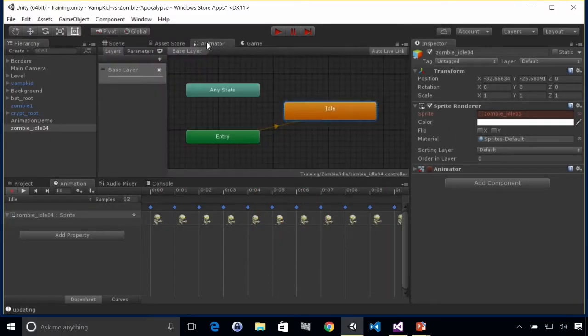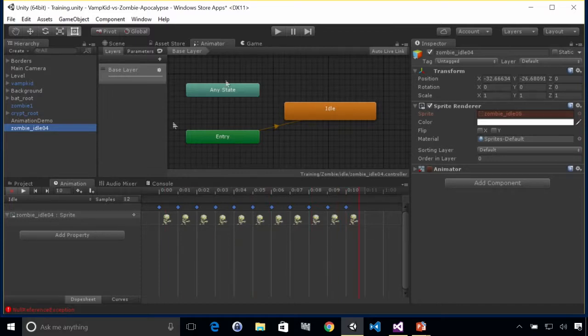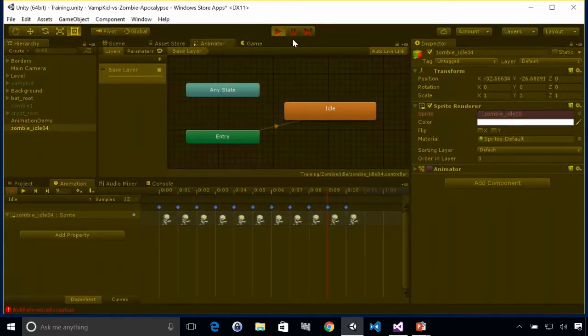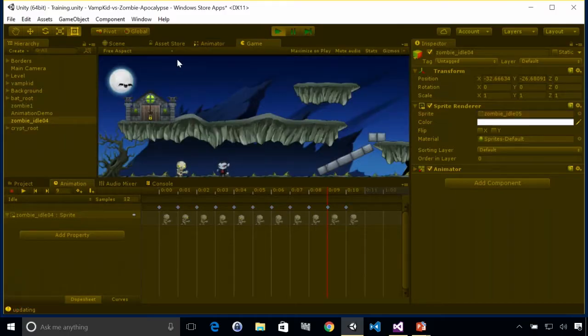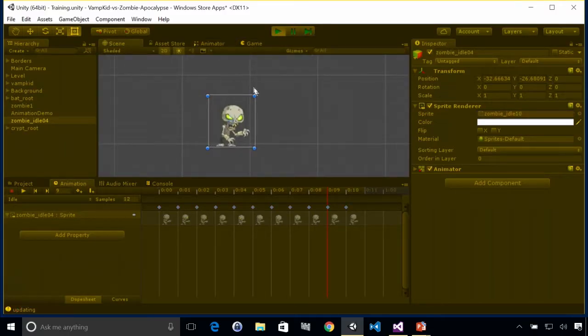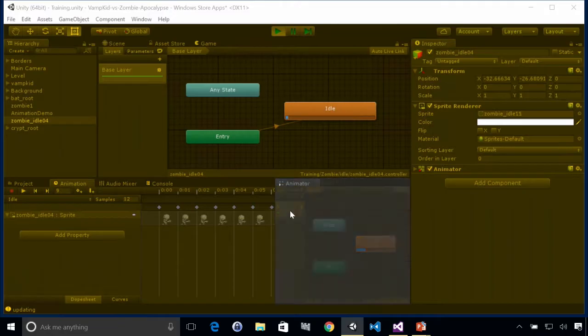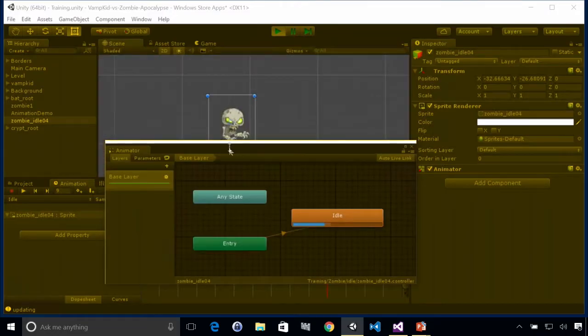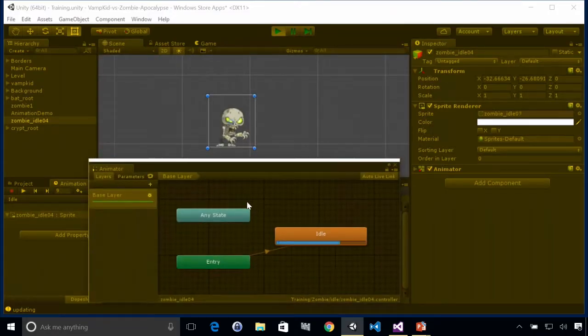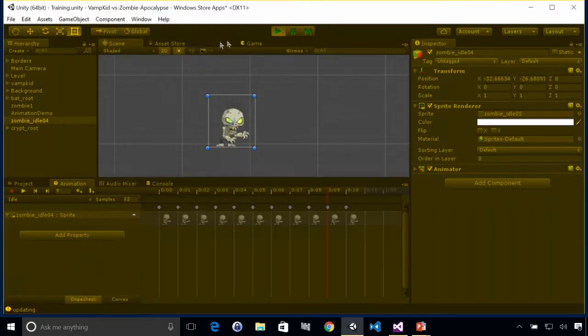And I can see if I go to my animator component, let's go ahead and play this. We'll see this live, that this is the one being played here. Let me go back to my scene. Okay, I'm running my game now. If I go to my animator component here, notice it's showing me that it's just playing that over and over and over again. That's the animation file right there. That's it. It's pretty simple.